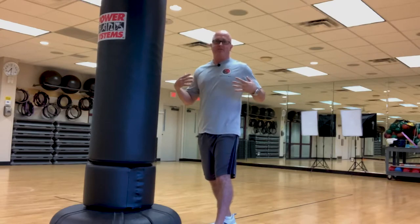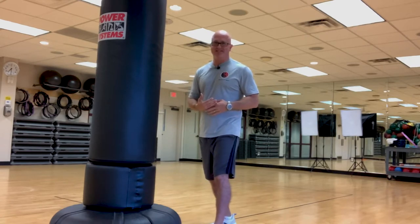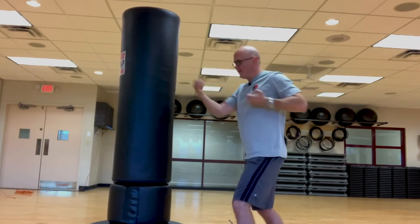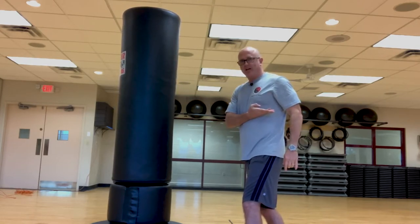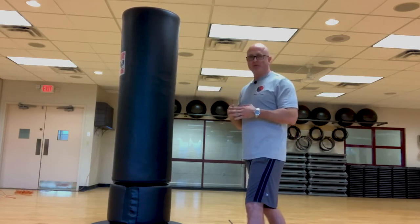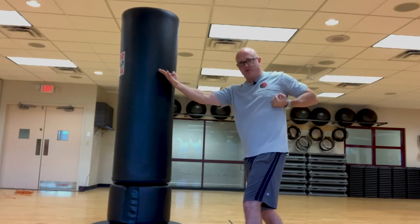You can speed it up or slow it down depending on your comfort level and experience. Try not to hold your breath — it will get your heart rate going even if you are breathing. Nice posture: jab, load, rich hand, jab. Loading is always important. If my hand is out of position, I have to bring it up to load before I can punch, and that's where the coordination part comes in. As I'm coming out with my right hand, my left hand is coming in for the load so it's cocked and ready.